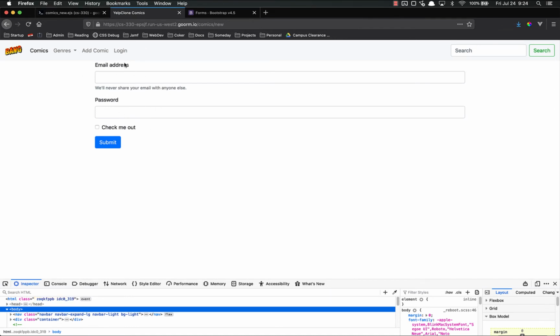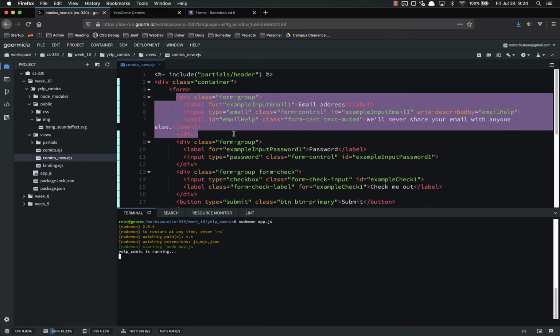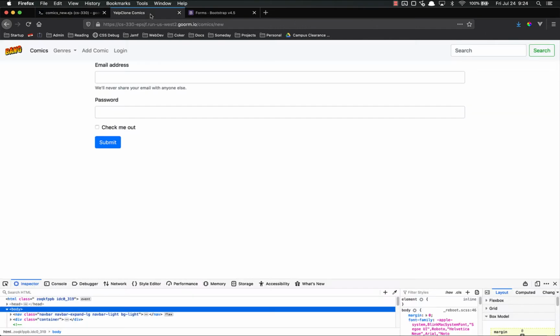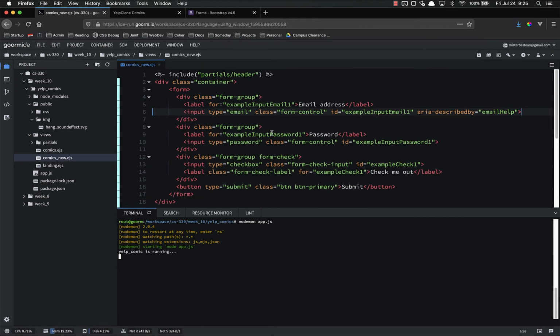There's no title to it, and obviously we don't want an email address and a password, but that's just the demonstration. The way that Bootstrap forms work is you basically have a form group div, and inside of that you put everything in that group, in that item. So for example, this email, there's a form group div over the whole thing, and then there's a label, an input, and a small. Now small is used for this right here, for like kind of a tiny little label if you want to do that. All we're doing is a title, a description, and an image link, so we don't need a small. We're not going to worry about this small right now, but it is there if you want it.